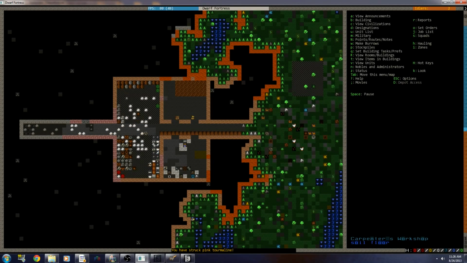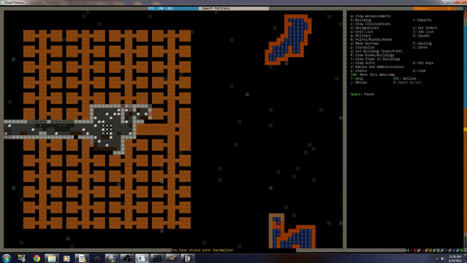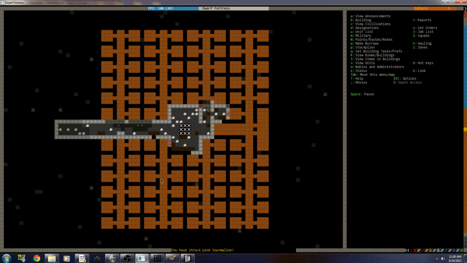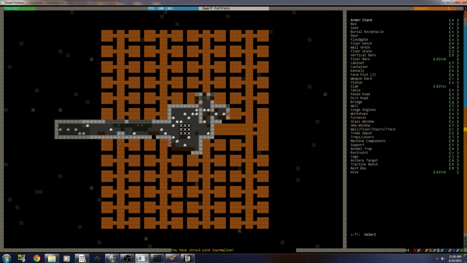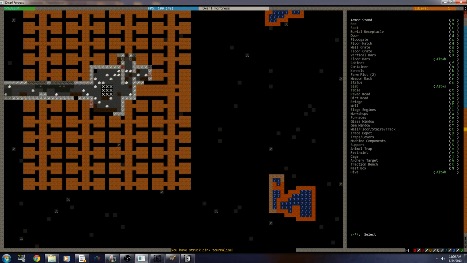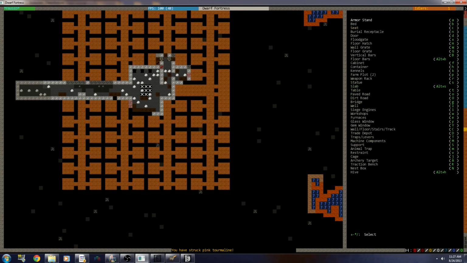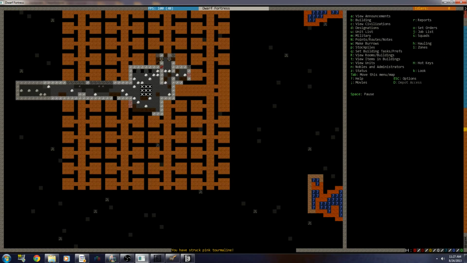Okay, so we have beds. Yeah, we have 1, 2, 3, 4 beds. Let's see, and then we want this place right here. Capital H, F2, Z. So this is our F2, and I can start putting beds in here. B for bed. And I'm just going to line them up here and make this little area a dormitory for now. Just like that. We have 4 beds, and we'll make a dormitory out of that.